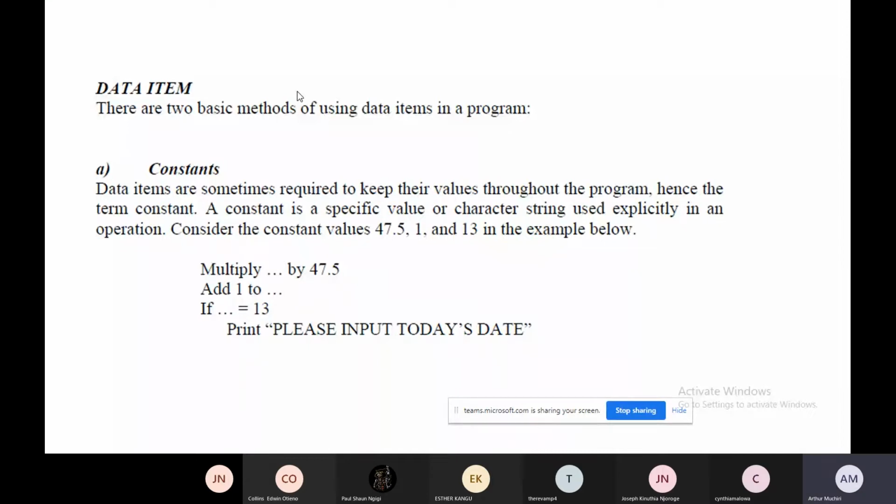The values stored in those memory locations do not change during program execution. We'll be looking at that later as we continue.